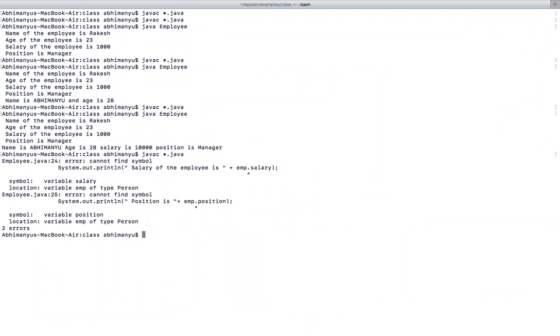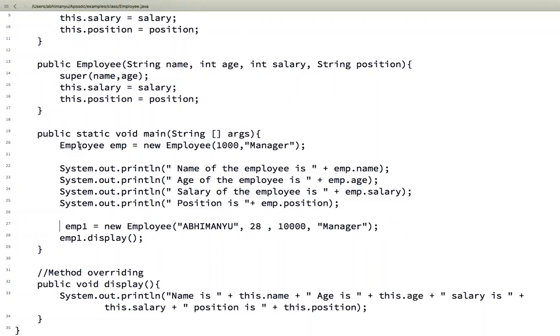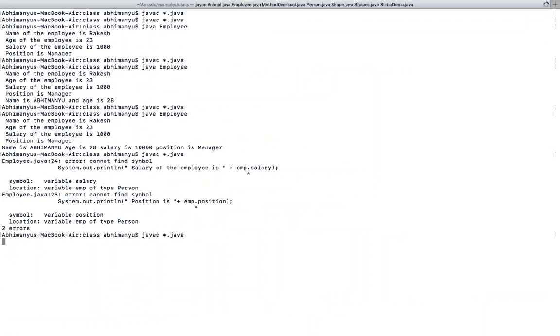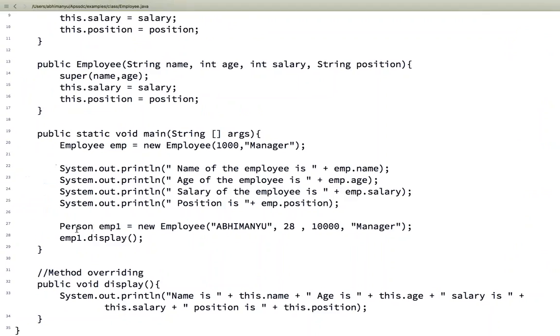This will not give any error, but I cannot access the following members then. The name, everything is still there, but if I declare it as person, what can I not do?